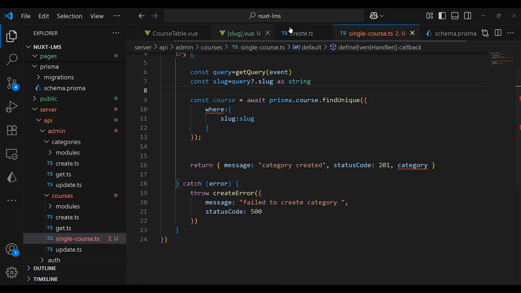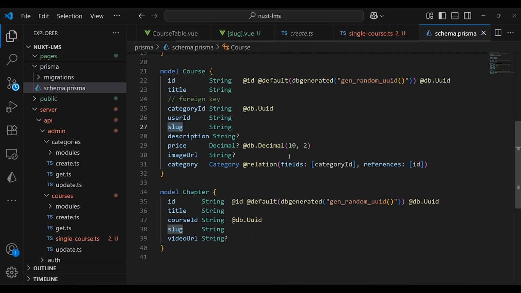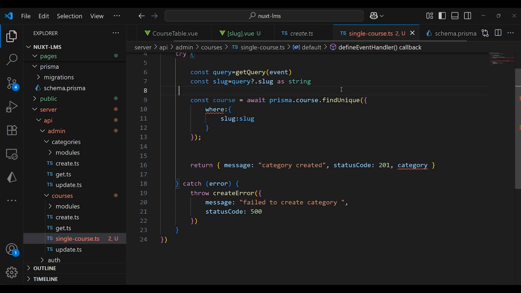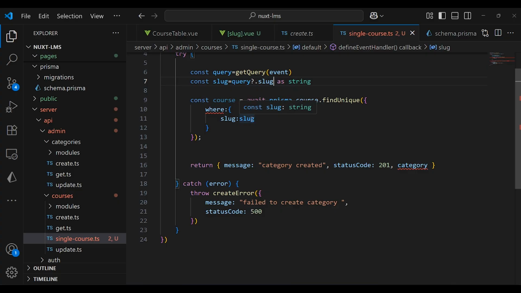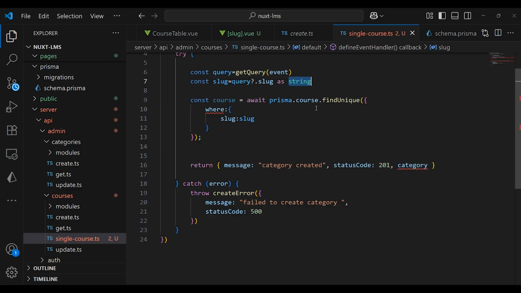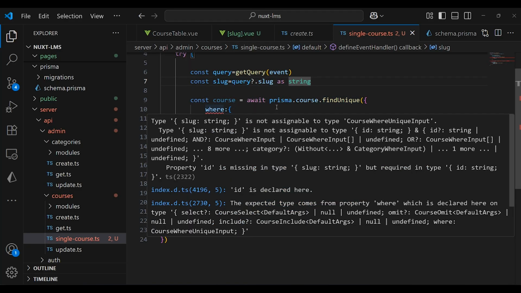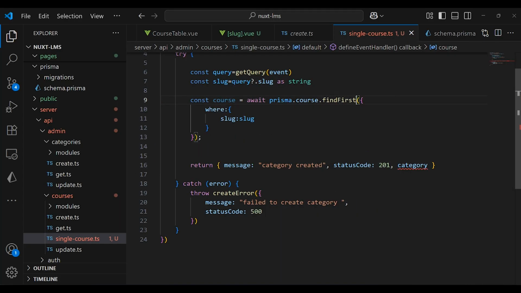Okay, let me check into the create.ts where we pass in here. Pass it the name. Okay, now let me check for the Slack in the Prisma schema. In here, the type of Slack is a string here, okay? And in here, I don't know why we got an error, okay? Pass it the Slack, where the Slack is equal to the Slack here, okay? Let me assert it to any to see what we're going to get here. Okay, I'm going to do this, findUnique. Yeah, I'm going to pass here not findUnique because we don't have a unique field for the Slack here, okay? I'm going to pass here findFirst, okay? Like this, and then we're going to get rid of the error.